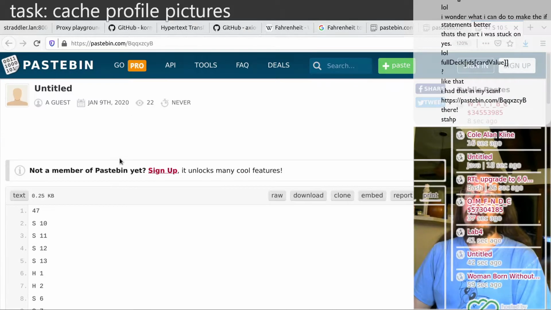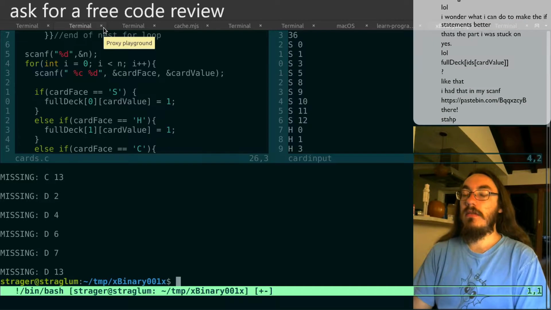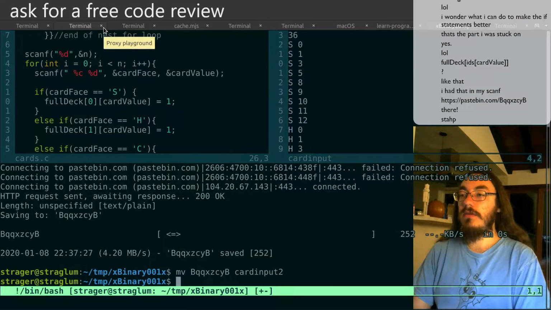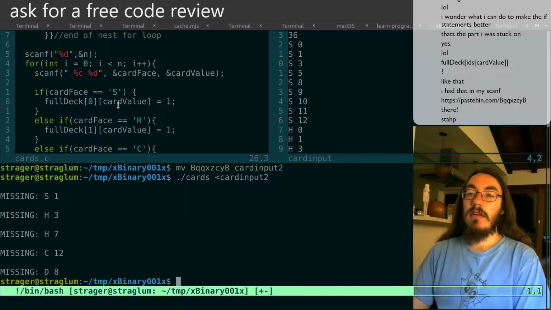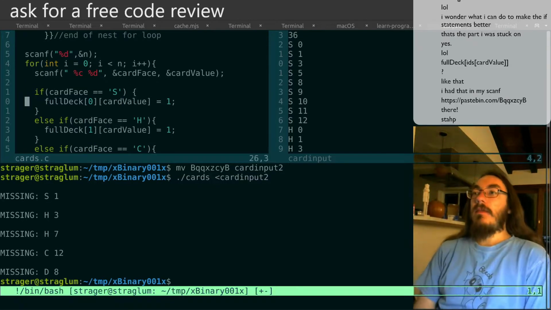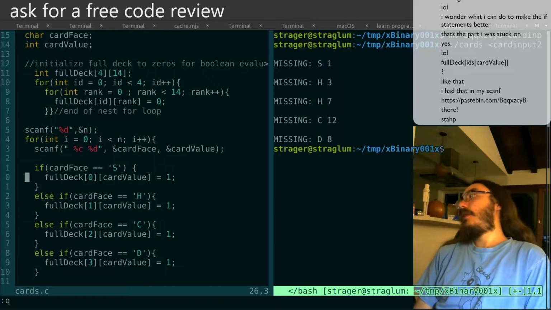There, okay. Well, we'll try this one as well. Card input 2. SHHCD. Okay. So you can see that, right? Yeah.